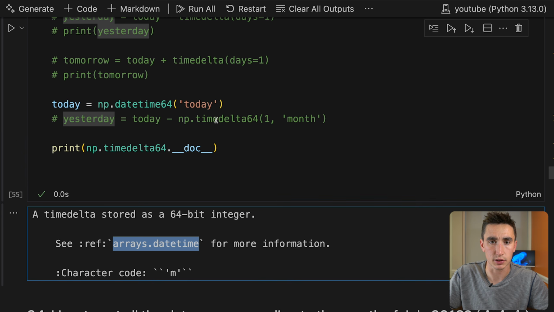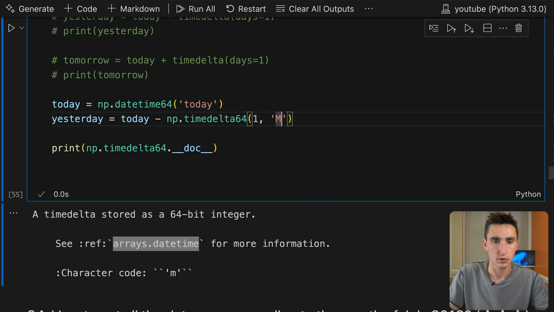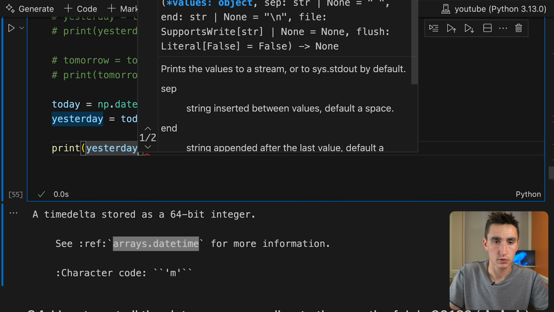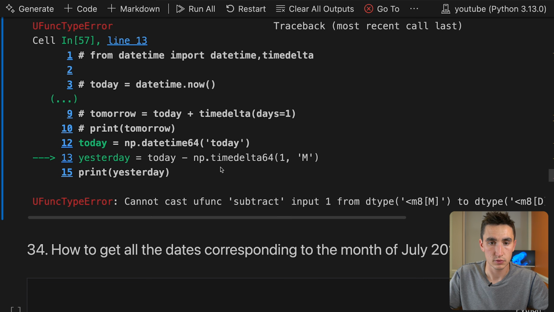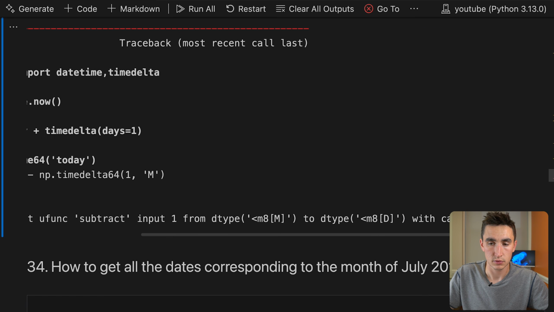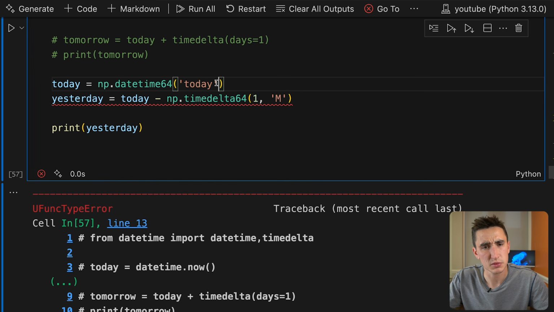So we should have been able to do a timedelta like this with a capital M, right? And then print yesterday. Oh, it was np.